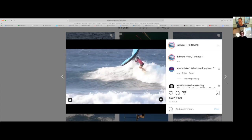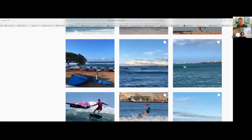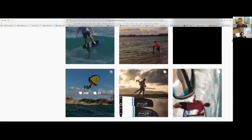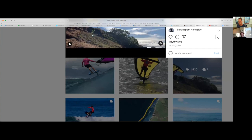Yeah, it's also better for packing them up, and you don't have to worry about creasing it and so on, right? And lighter weight. There's a lot of advantages to not having a window, but definitely the safety aspect. Although I find that it's pretty easy to just look under your wing, right? You just lift it up a little bit and you look. It is. The best windows I've tried are on the new Cabrinha wing. The windows are massive, and they're really one of the first ones where you can see everything through.